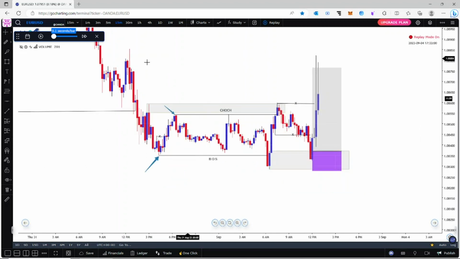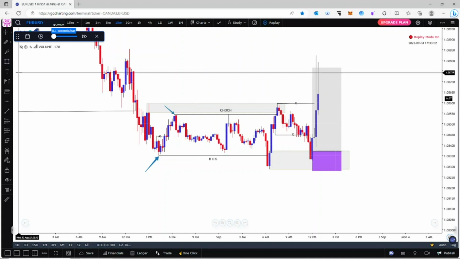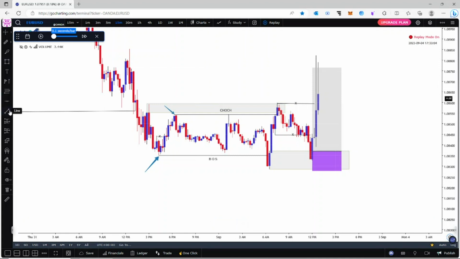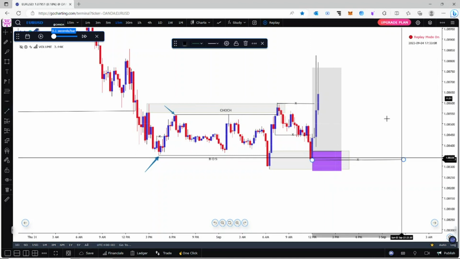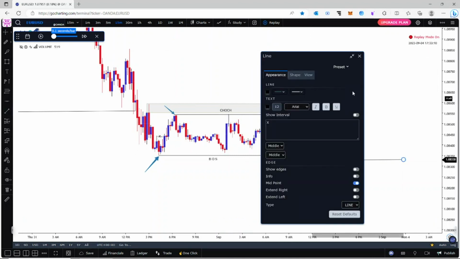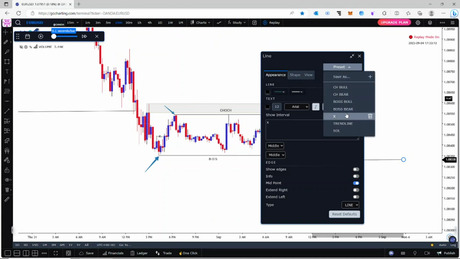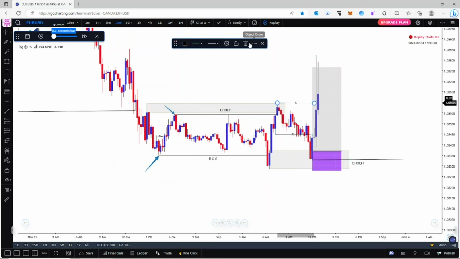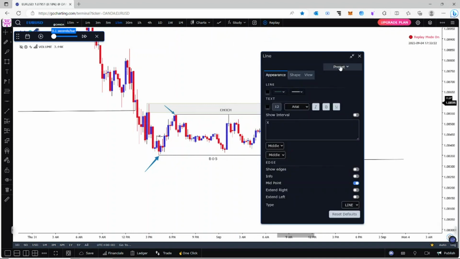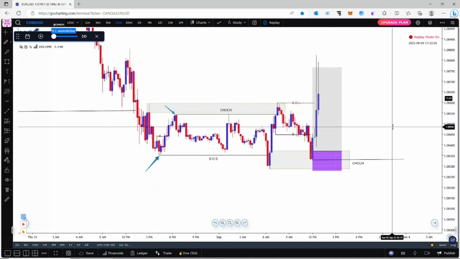So you don't have to also break this. This is now our higher low. Okay, so if price comes and breaks here, then it means the trend is now continuing its bearishness. So this is a sweep of liquidity. That's a sweep of liquidity.